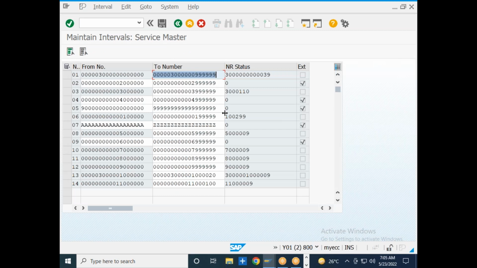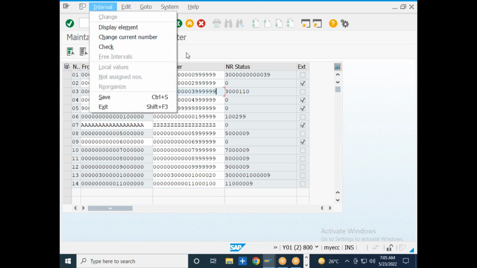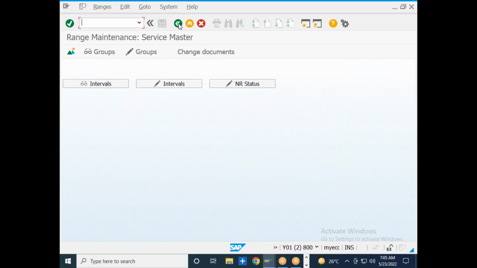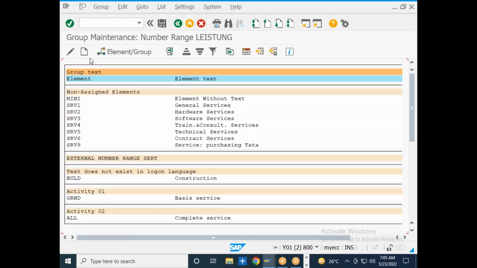Let us say I want to create a number range. Let me see, do we have any intervals here? No intervals. If I want to create a number range, I will go to the number range maintenance groups and click Create.